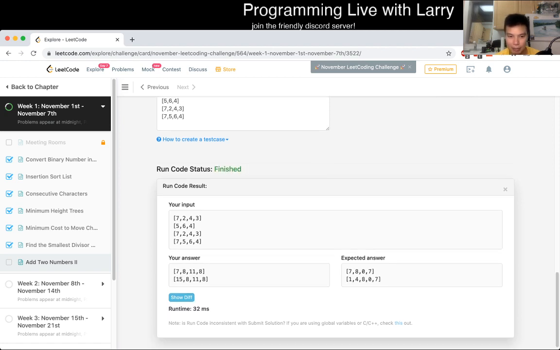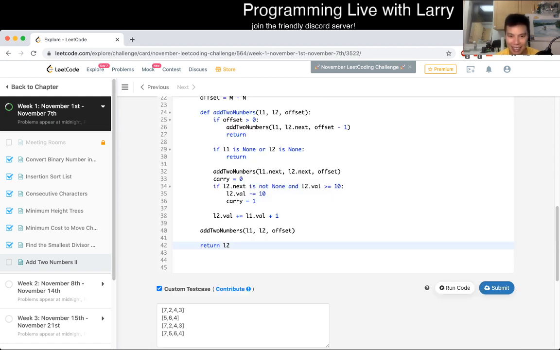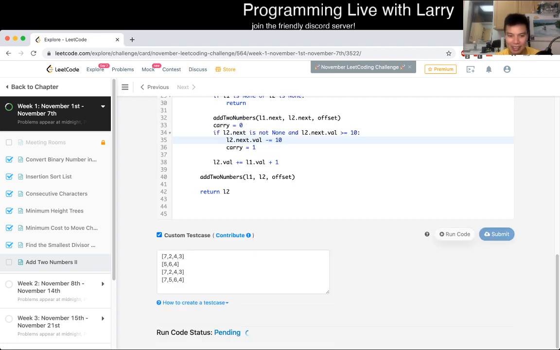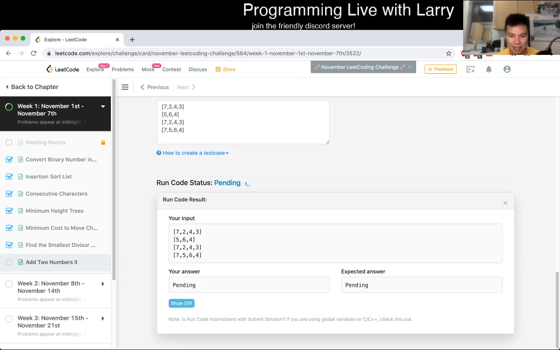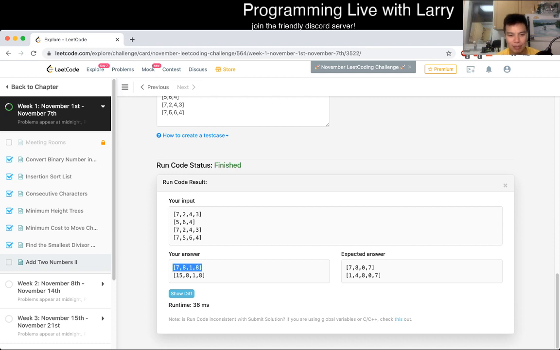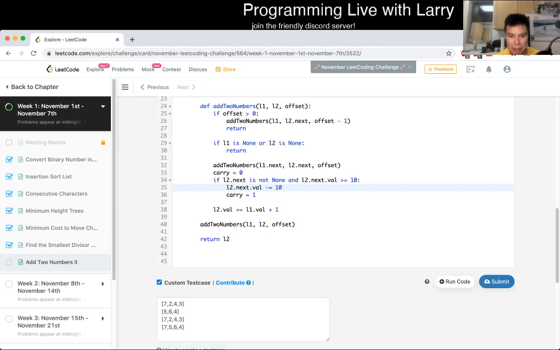Okay, so we definitely messed up something over here. Oh, whoops. This is that next.value, of course. See, now I don't have to worry about other things. Oh, why did I do that?